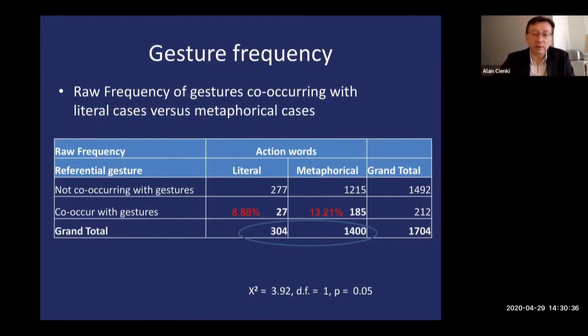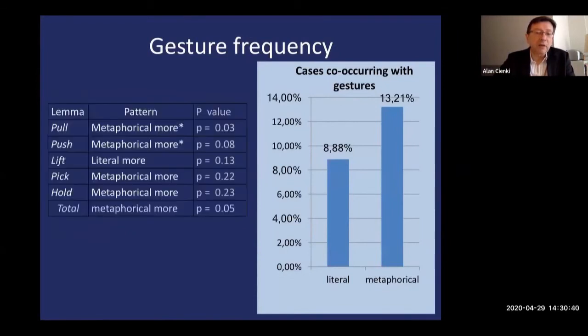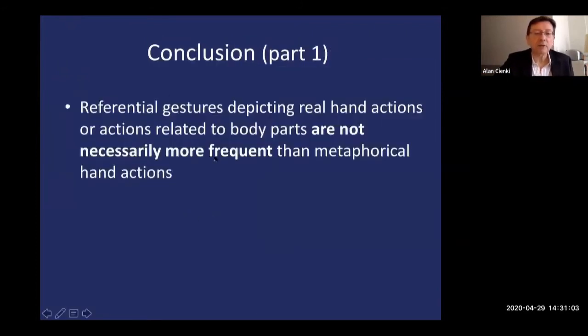So that raises some other kinds of questions. If we divide it up according to the different verbs, we also see a differentiation in terms of which verbs were used more with these gestures metaphorically or not. So pull and push being the big ones, but then some others less so, not as enormous a difference between them. So the initial conclusion here is that it's not necessarily the case that we're using the gestures more to talk about the physical world, but in fact using them more to talk about these abstract ideas, which already suggests something about activation of thinking of these spatial and motoric concepts, where we're using the metaphors to talk about these different ideas.